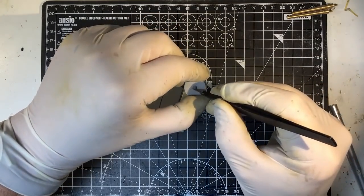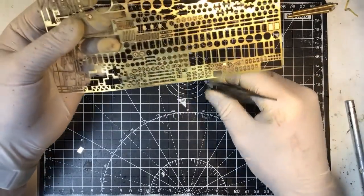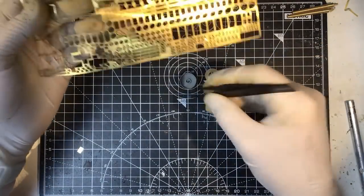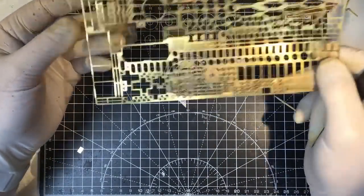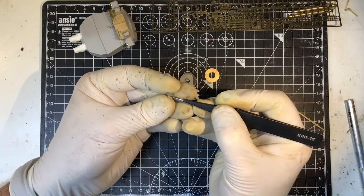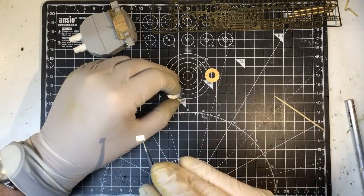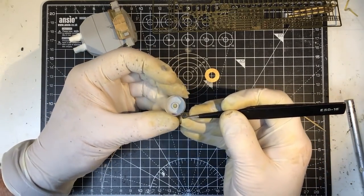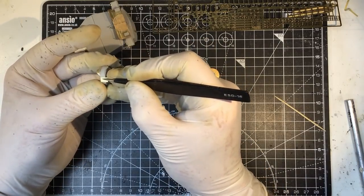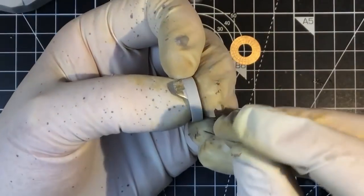So there's one or two details to add to this. I'm going to try and fit these steps which go up the side of the splinter shield. There are 3 on either side. And Trumpeter give us this little template to use to locate these steps. Although holding the template's hard enough, I don't think that template's going to work.